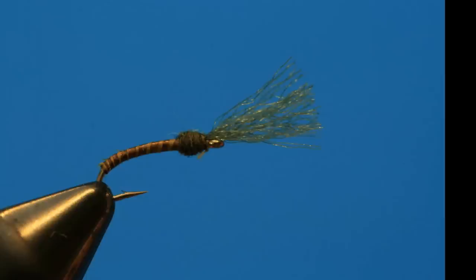The next bug that you're looking at here is what we call a colored emerger. You can see the striated body on it. It looks identical to a blue wing olive, and it is meant to suspend just below the surface as that bug is hatching and emerging. This is a wonderful pattern for slick surface. It may be the most effective pattern that we fish for a slick surface.